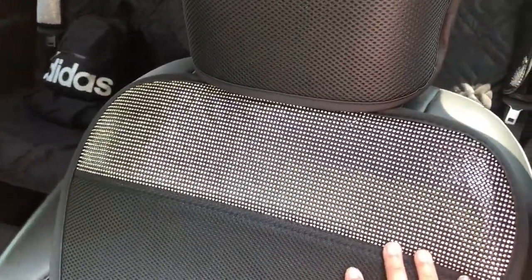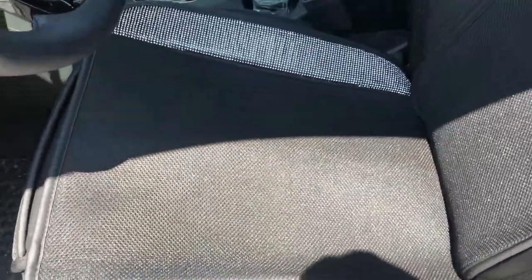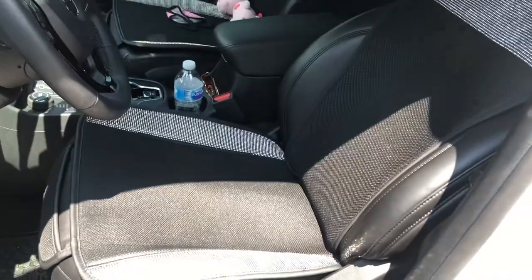After returning those, I decided on a second pair of seat covers, and they've been good so far. My only complaint is the rhinestones on the sides — unless you're sitting in a specific part of the seat, they dig into your legs, so I have to remind myself to adjust. I don't want the imprint when I get out. Other than that I really like them — they're easy to install and really pretty.